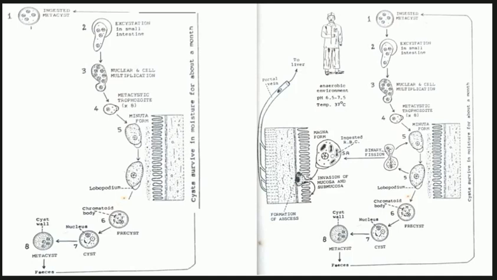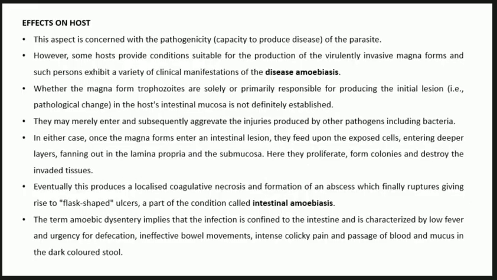Now today we will see what exactly happens when this particular organism is present in the body of the host. It is also called pathogenicity. In your syllabus it has been written as pathogenicity of the organism. So the effect on the host is also called pathogenicity. So what exactly happens when it is inside?